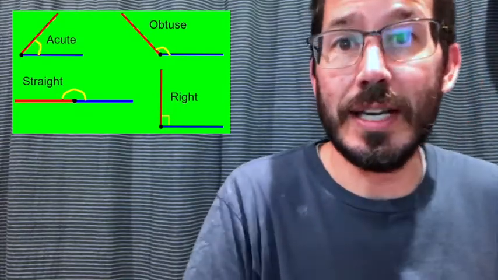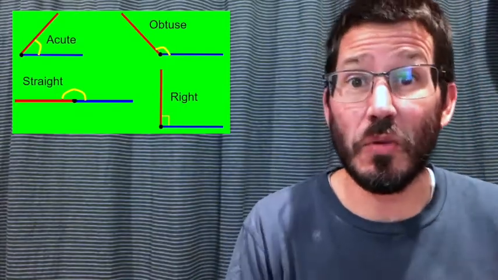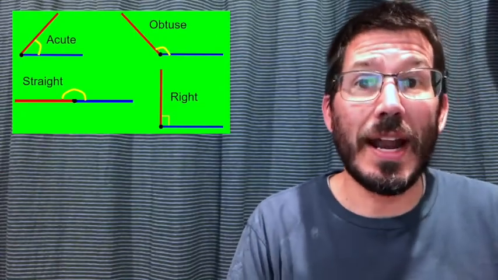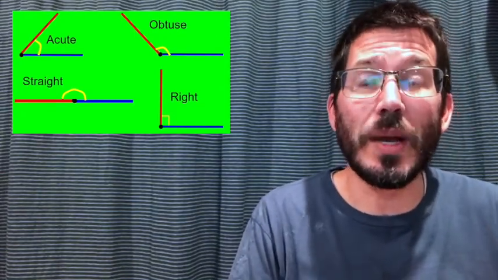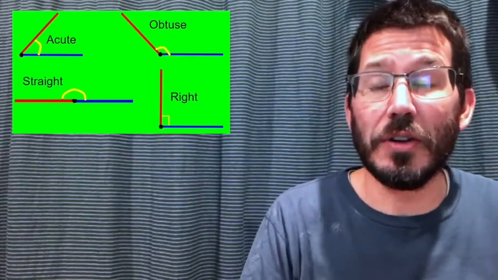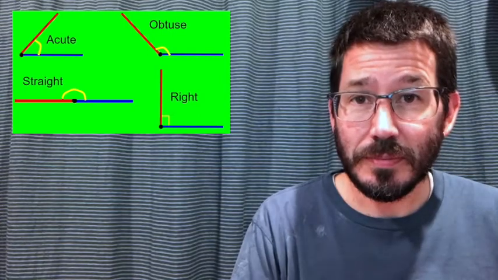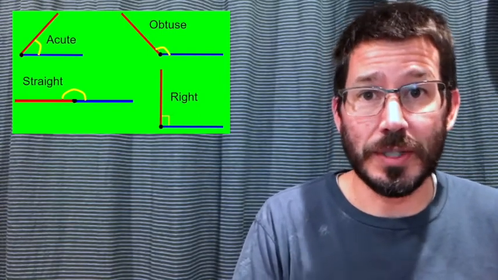The acute angle is like a right angle that's closing. You see how the red part is closing down towards the blue? The obtuse angle is like a right angle that's opening. You see how the red angle is swinging out? In either case, you have that little yellow line in between, all right? That just signifies angle, all right? And then one's acute and one's obtuse.